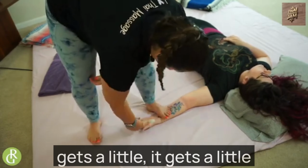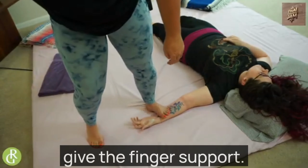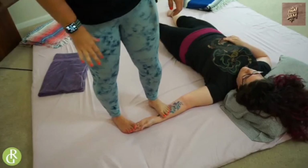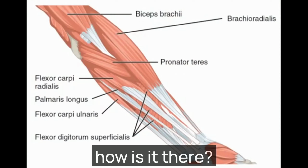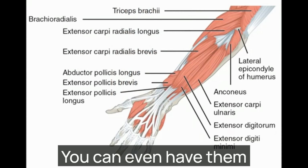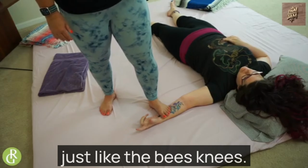My thing is that when I'm receiving this, it gets a little uncomfortable having your hand all crunched up. So that's why I like to give the finger support. I'm actually going to come up and go back in. How is that there? You can even have them make a fist. Open wide. That's the hard part, is the open and wide. Wave side to side. If someone's got some major stuff going on in their wrists, I mean, in their arms, this is just like the bee's knees. So good.